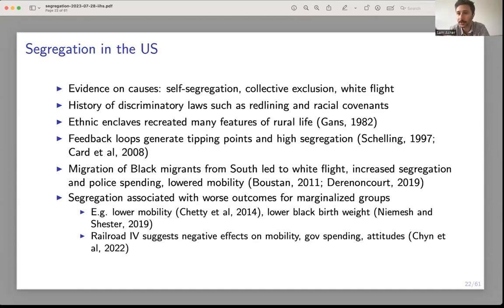There's a much larger literature on segregation in the US, both on its causes and its consequences. There have been discriminatory laws in the US, making it difficult for African Americans to live in certain parts of the country or in certain neighborhoods within cities. There's evidence of what in the US we call white flight, of the more dominant group leaving areas once sufficient numbers of African Americans or other minorities move in. And there's a small but growing literature that's really trying to tackle the causal effects of segregation. It's a very hard thing to study because generally we don't have what's called exogenous variation in segregation. It's a kind of outcome that emerges correlated with a lot of other things. And so it's hard to say when we see more segregated areas have different outcomes, whether that's the result of segregation or whether the segregation is the result of some of those same factors.